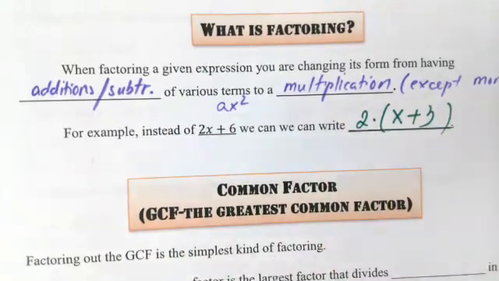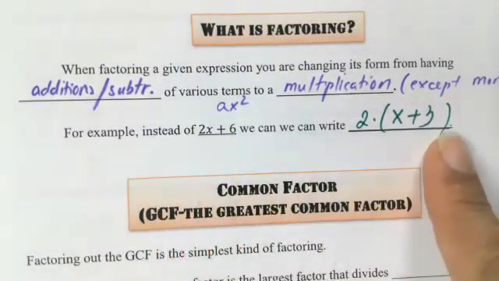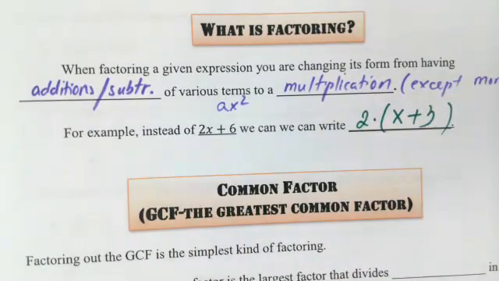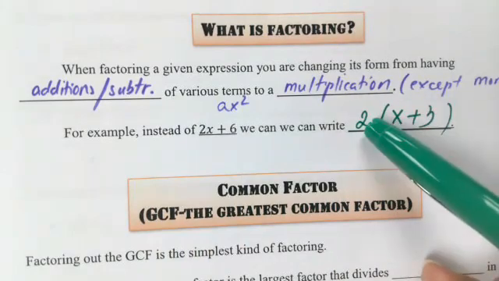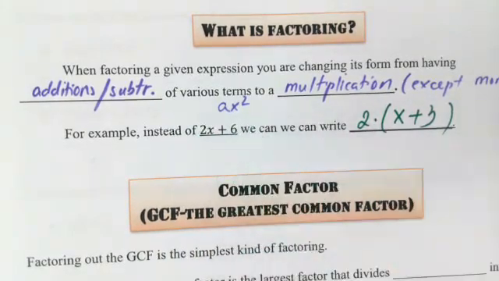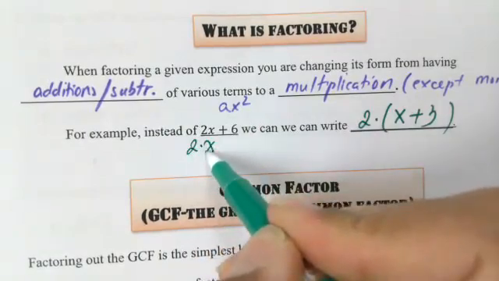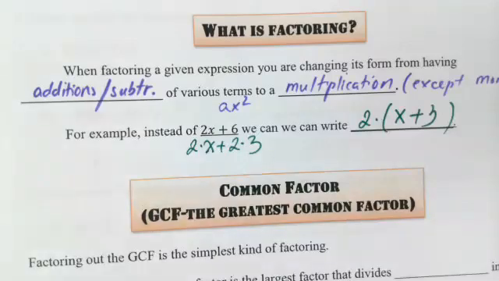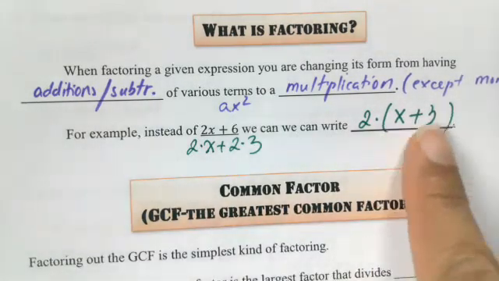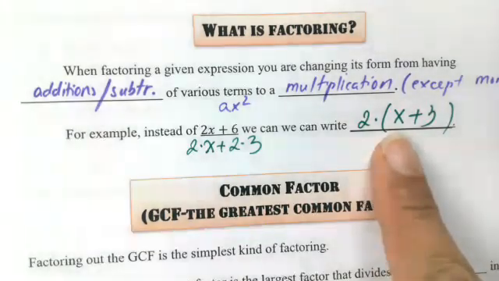This idea of the multiplication, that's called factoring. Going from here to here, you factored. What did we factor? Well, we factored what we call the common factor, the greatest common factor, GCF, out of these two terms, because here I have 2 times x plus 2 times 3. So 2, we said, is a common factor in both of those chunks that are added. Make sense? And then we can extract it out, write it only once, and that's called the factoring. You pull it out, the common factor, and then you are going to be leaving in the bracket what's left out when you pull out the 2.